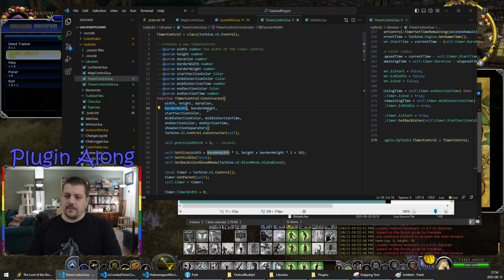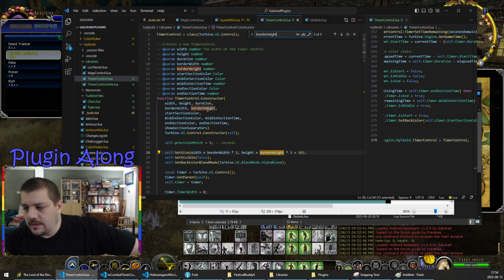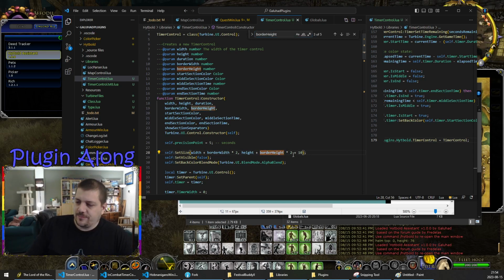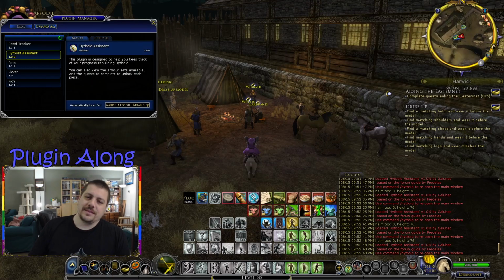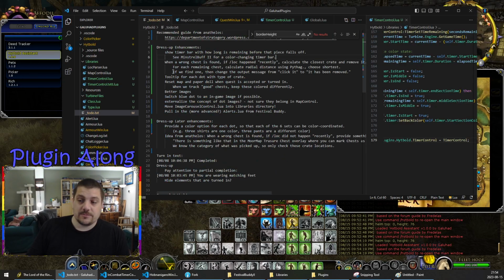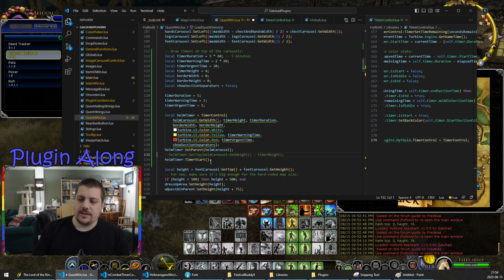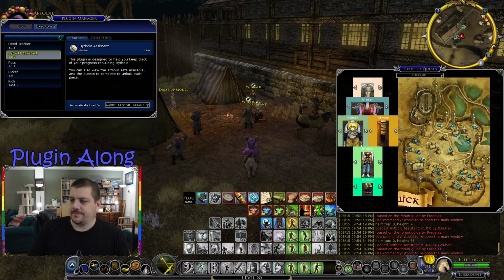So let's take a look and see where border height is being used. Oh, hey. We included a height plus double the border height plus 10? Why would we have done that to ourselves? Past me! Well, that would certainly explain why we were seeing something a bunch of pixels off. Let's go on into the quest win and restore the code that we should use. See how we feel about that.